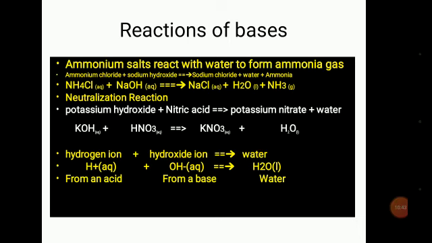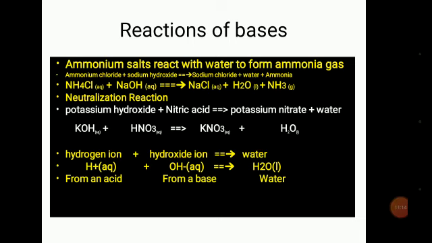neutralization reaction. We have already discussed when an acid reacts with a base, salt and water are formed. Means no acid or base is left behind. So this process in which the effects of acids and bases are cancelled, that is called neutralization reaction, like KOH plus HNO3, arrow KNO3 plus H2O.